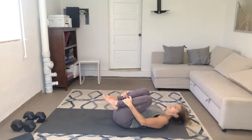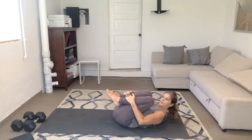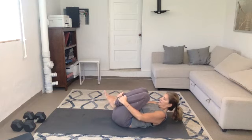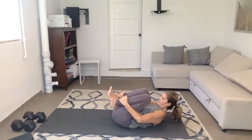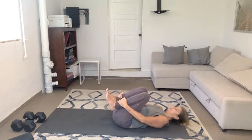Good, we'll end our practice just by stabilizing the spine today. Bring your forehead up to meet your knees. Shoulders are down away from the ears. Shoulder blades are up off of the floor and the abs are strongly drawing belly button down, right? So as we come up, we're not bunching up the belly toward the thighs, we're bringing it down. Release your head, neck, and shoulders.